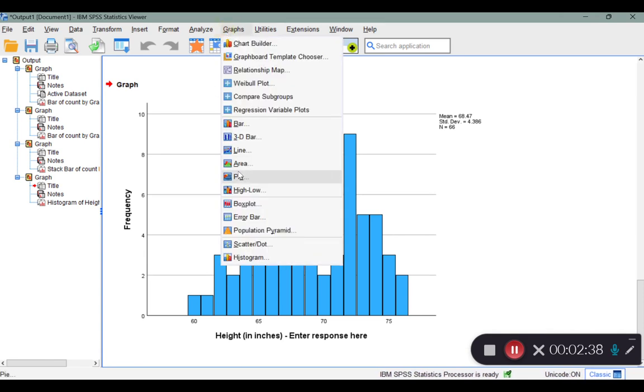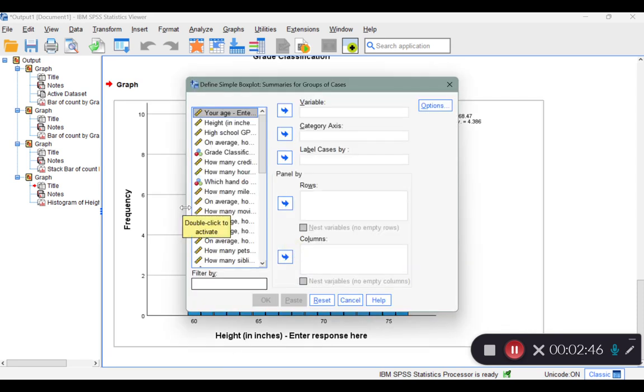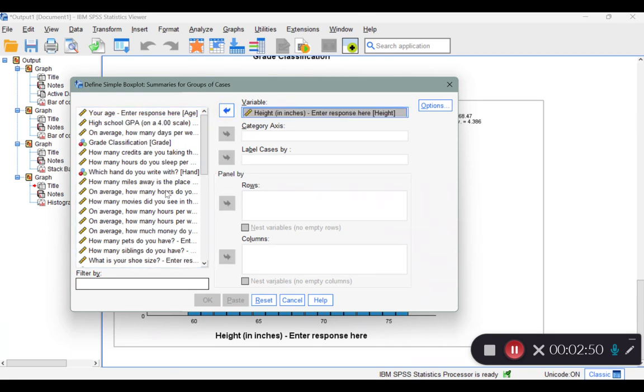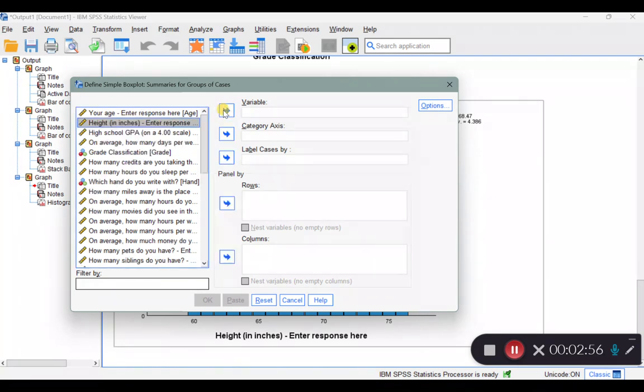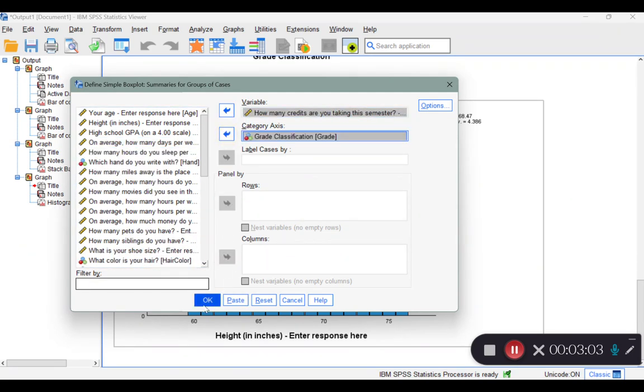We could also do a box plot, and for box plot you can have simple or clustered. When we do the simple, let's stick height in there. What we can do then is break that up by some category. So we could look at, instead of height, how many credits someone is taking, and let's split that by grade classification and click OK.